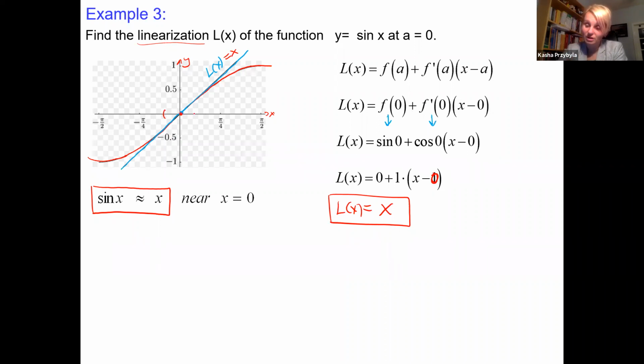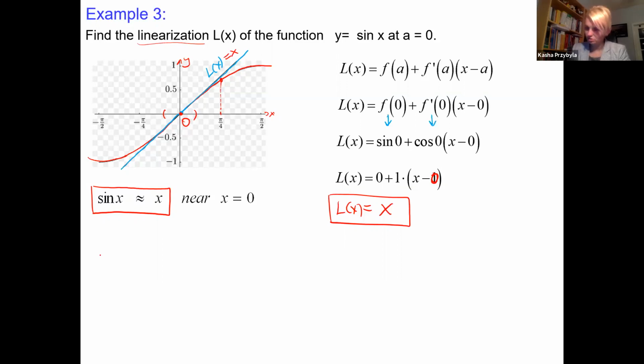That means we have to be relatively close to 0. And then we can approximate some values. Instead of taking sine of the value, we can just say x. But in this approximation, we have to be careful. We have to use radians. For example, even 45, I mean pi over 4, because this will be the real value.